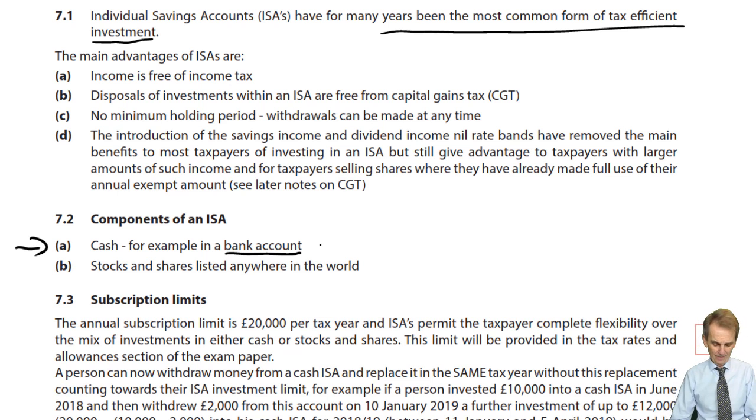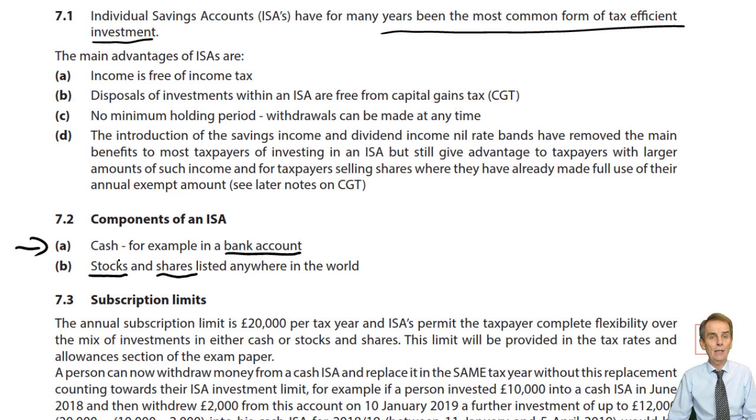So it could be interest. It might not just be a cash deposit that you put in a bank through their ISA, the individual savings accounts that the banks run, but maybe an investment in either interest-bearing stocks or, of course, shares. Now, if it's a security, you've got stocks there, then that again will generate interest. And any such interest received, again, is going to be exempt. If you've got shares, then it's dividend income that will come in. So the income that you'll see coming through an ISA is a combination of, or one or other of, interest income and dividend income.